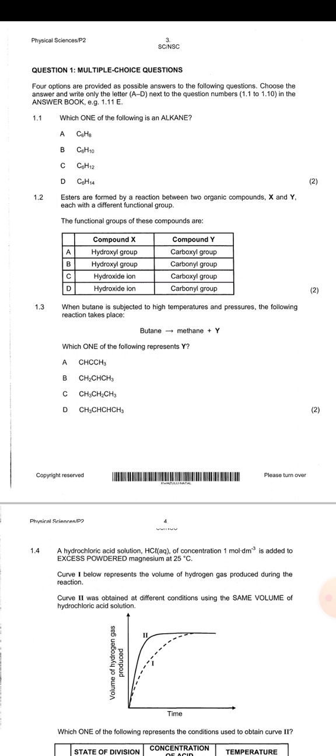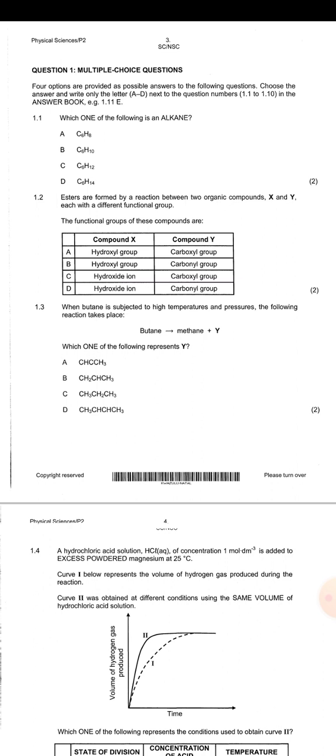Right, so A, we have C6H8. The 6, if you multiply it by 2, that is 12, plus 2, that is 14. So A is wrong. It's definitely not an alkane. B, we have C6H10. So 6 times 2, that's 12, and instead of adding 2, they subtracted 2 to get 10. So that implies that B is actually an alkyne, because remember the formula for an alkyne is CnH2n-2.